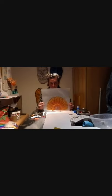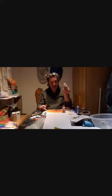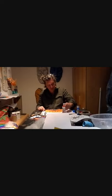What I've also done is I'm letting it dry at the moment, but what I've done to get this sort of colour is just not one colour, it's two. And I've used two shades, and it's a bit like painting with watercolour really. Here's the lighter shade, which is orange, and I'm just going to put some on there just to show you. So I'm doing it all the same way because I want it to look like rays of sun. If I go sideways, it won't look so good.